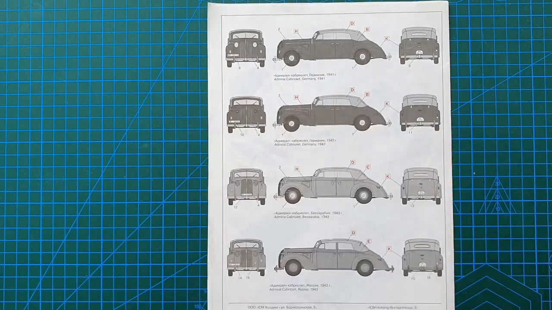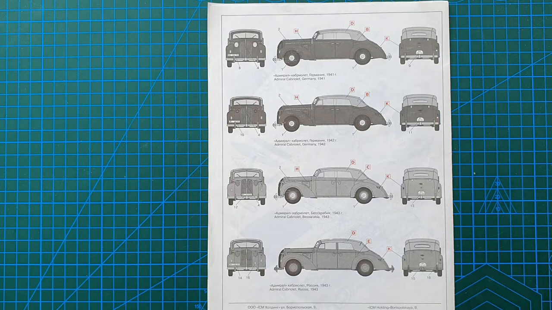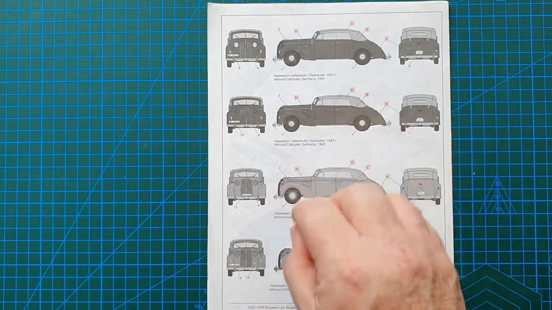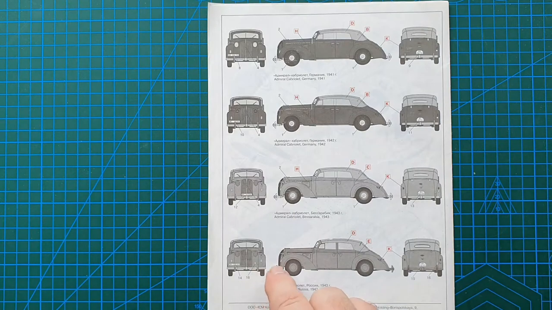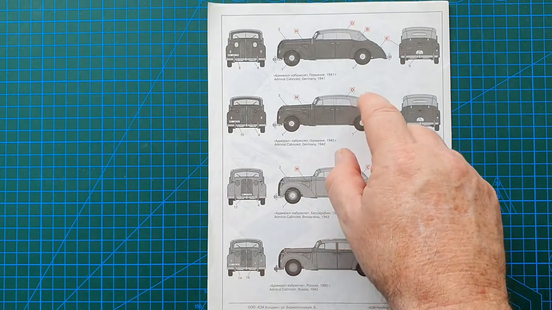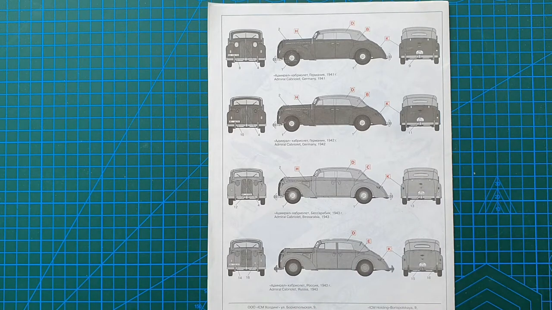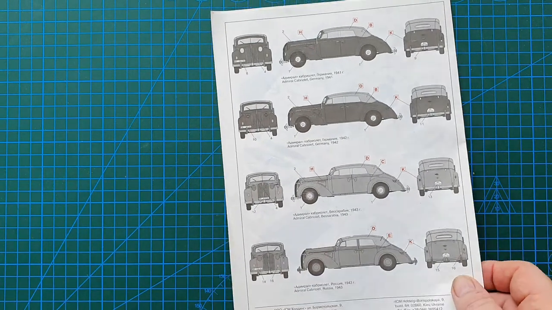Another plate decals for the vehicles. And that's it. There are no unit insignias. So you would have to, if this is going to be a military car, you will probably have to dig into your spares box for unit decals or divisional decals, etc. And that's the instructions for the car.